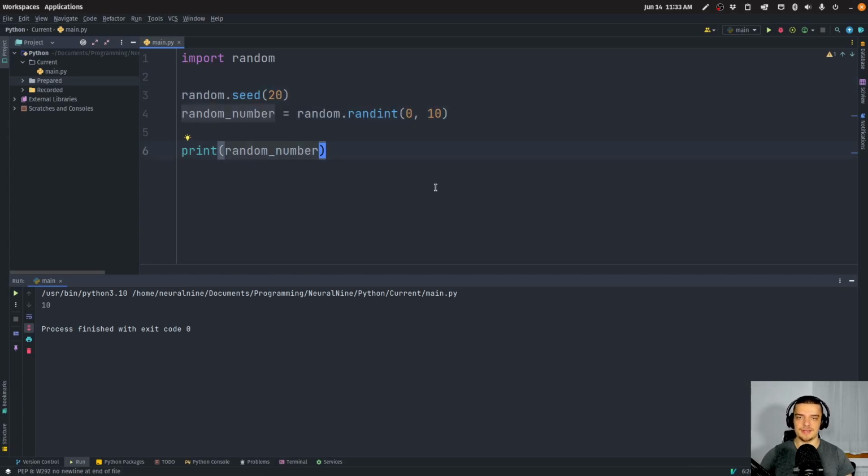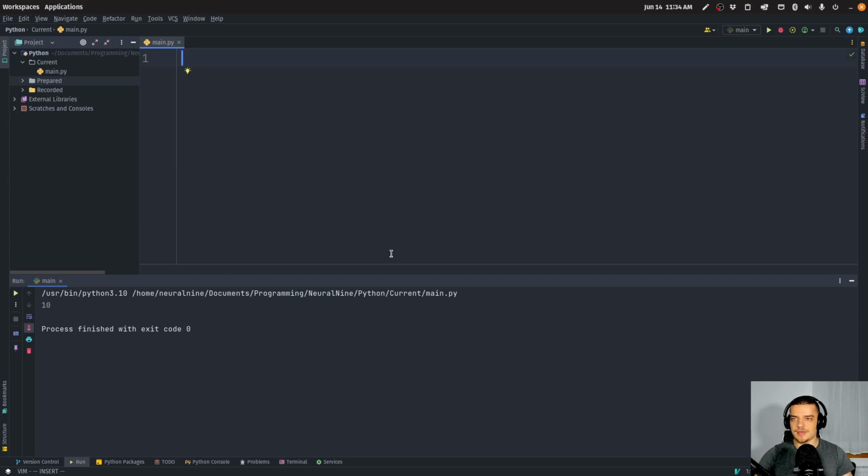Now, how can we then generate truly random numbers, or at least random numbers that depend on some nature stuff, on some physics stuff that is not a mathematical formula that we construct to generate pseudo-random numbers, but at least, if we set aside the philosophical aspect of whether anything can be considered random, at least more random than these pseudo-random numbers. We can do that with two, probably more than two, but in this video we're going to look at two different sources that we can get random numbers from.